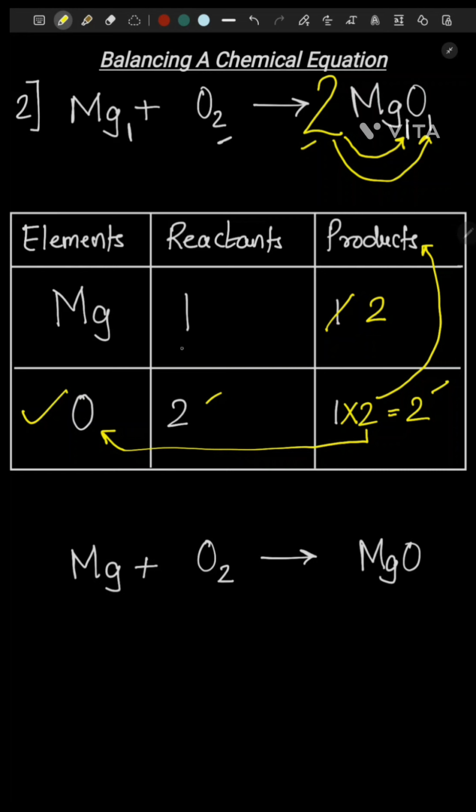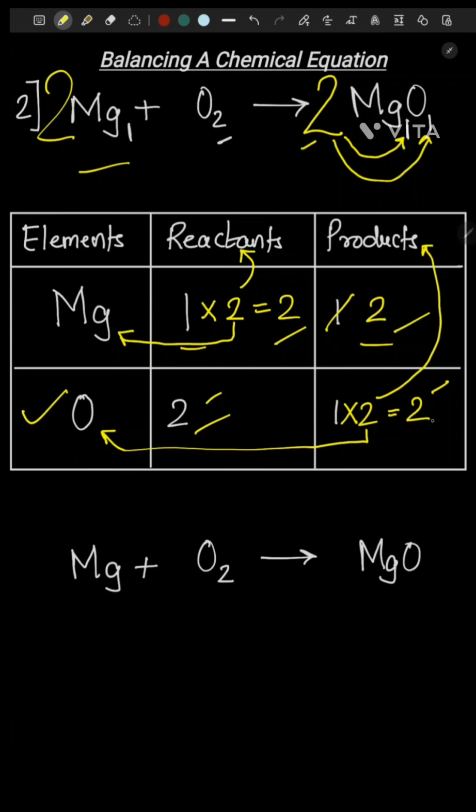Look at the reactant and the product. We have 1 and we have 2. But is it easy for us to make this 1 as 2 by simply multiplying it with 2? So I'm going to multiply now magnesium by 2. On which side? On the reactant side. Do I have magnesium separate over here alone? Yes, I'll simply put 2 there. The moment I put 2 there, the reaction seems to be balanced as 2 and 2, 2 and 2.